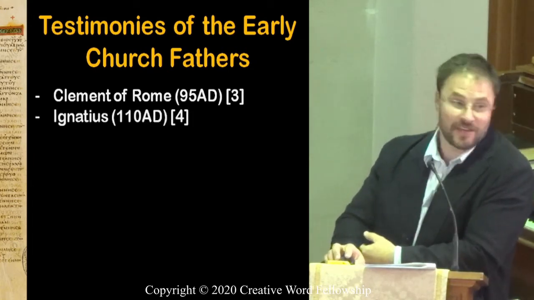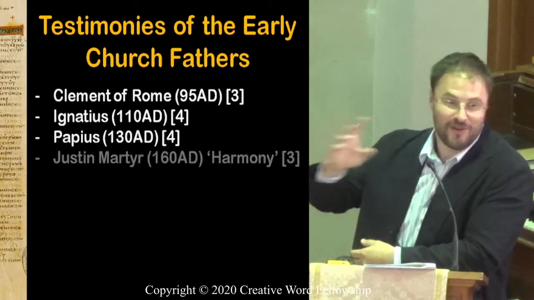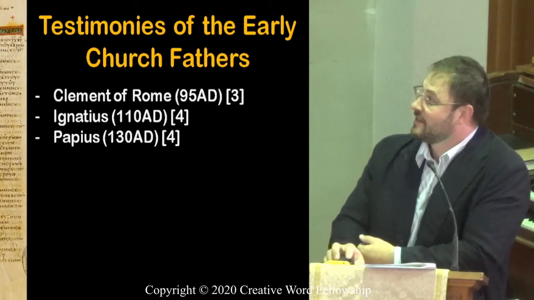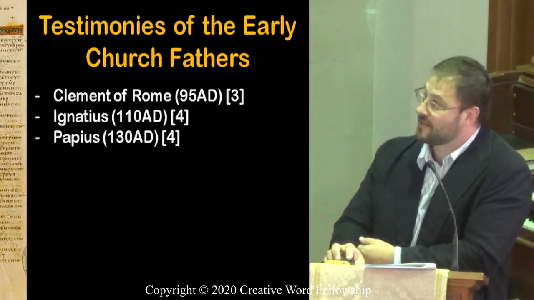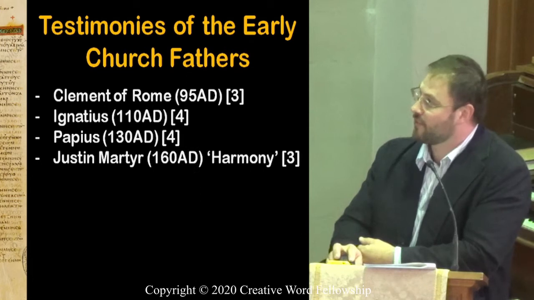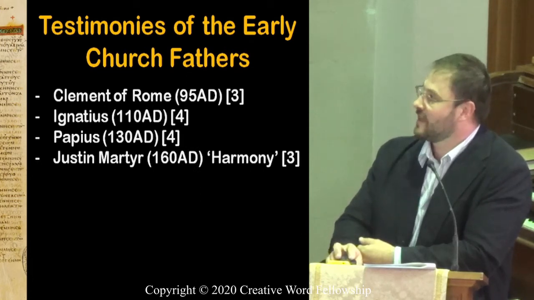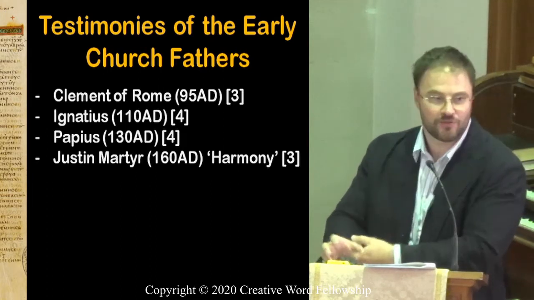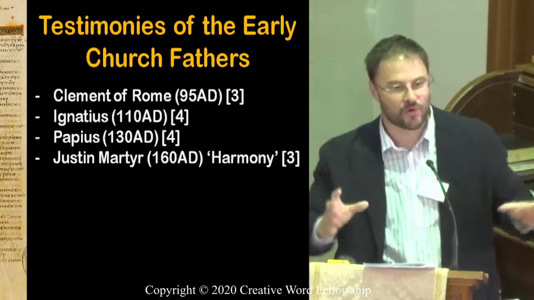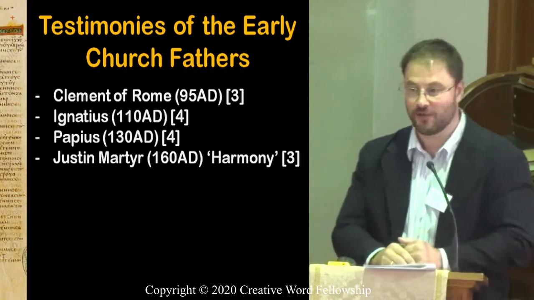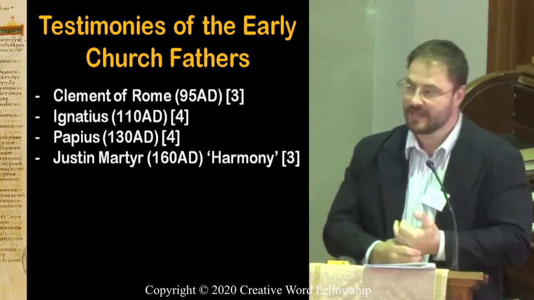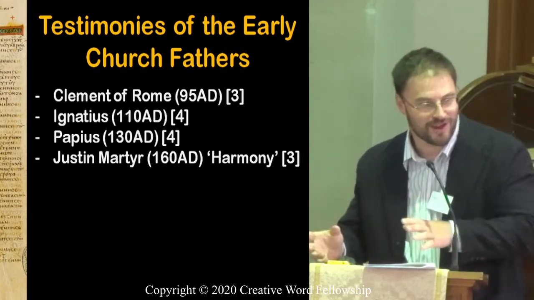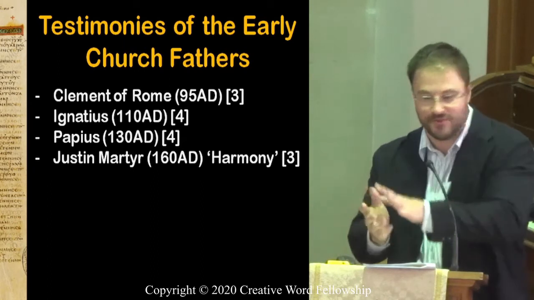Ignatius, at the very beginning of the 2nd century, already quotes from all 4 Gospels, but from none else. Papias, writing in roughly 130, quotes 4 Gospels. Justin Martyr, around 160 AD, tried to bring together in one document a kind of harmony of 3 Gospels, of our first 3, Matthew, Mark, and Luke. Not a harmony of 10 or a harmony of 6, a harmony of 3.